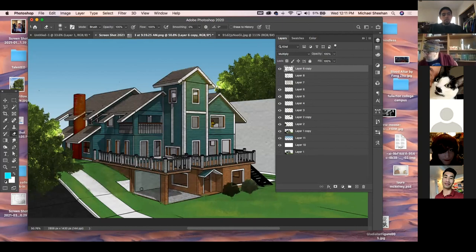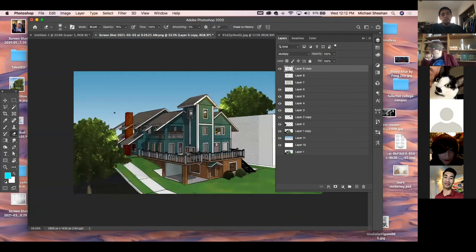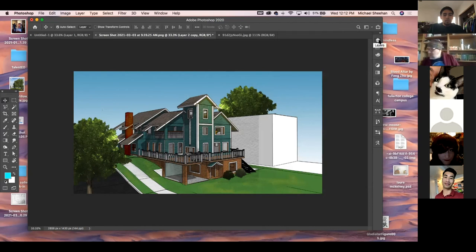Then I can come in here and go, that's a little hard right there. So I get a soft, low opacity brush here, sort of dial that in a little bit. And then I go back up to my texture. I don't know if I want the texture too much on the white elements. It's also going to give me a little bit of contrast between all that. Does that make sense? Yeah. A little of that. I want to just dial it in a little bit. I can also, to your point, on this tree, let's see if we can do this. I can also, if I want to, just because I like messing with stuff, come in here again with a smudge brush and soften a little of that tree.